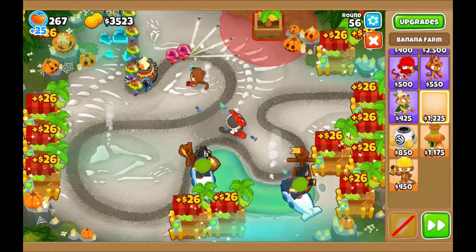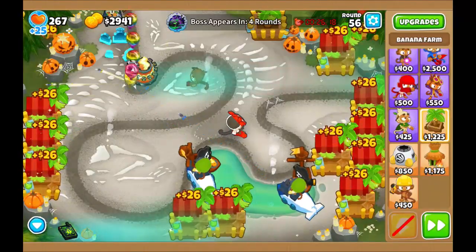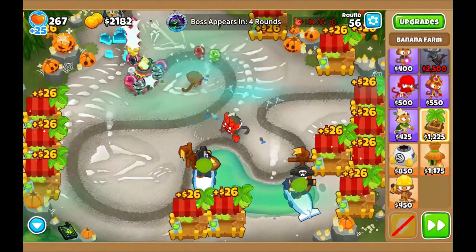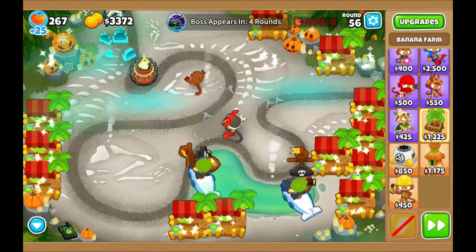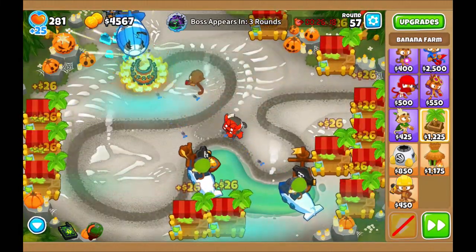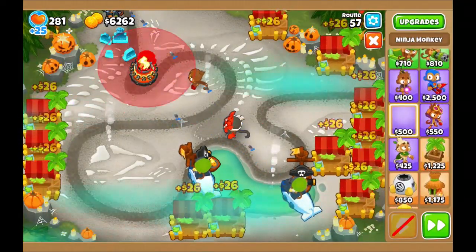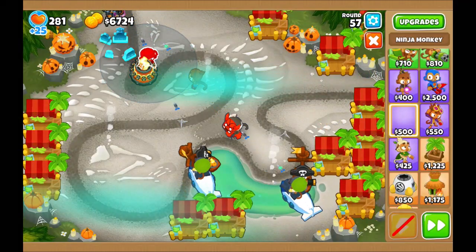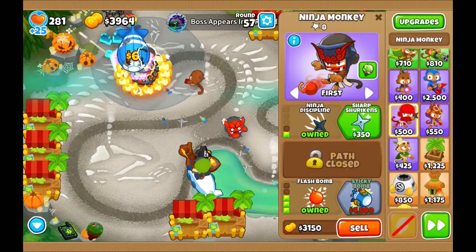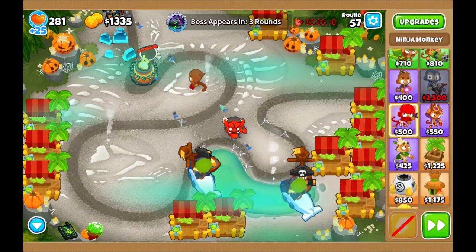It's one of the reasons why I like Bloons, it's also a bit of a puzzle game, because you've got to work out the best way to pop certain Bloons, because they've got different abilities. Okay, so Lich is appearing in three rounds, so we need to make sure that we've got the monkeys to destroy the little mini bosses that it spews out.